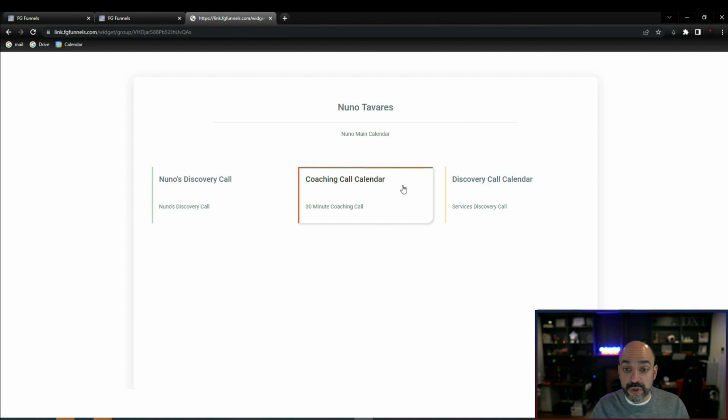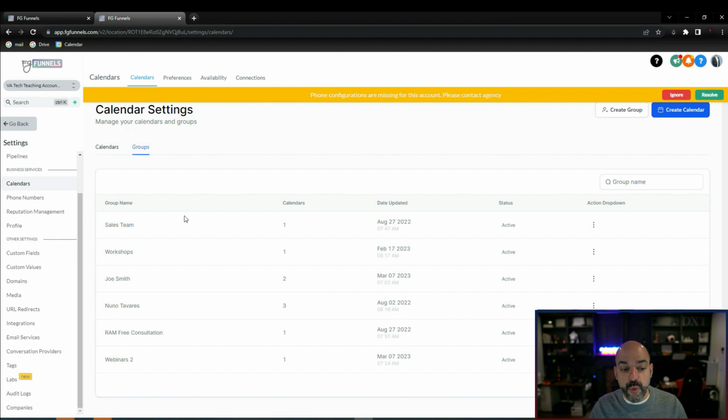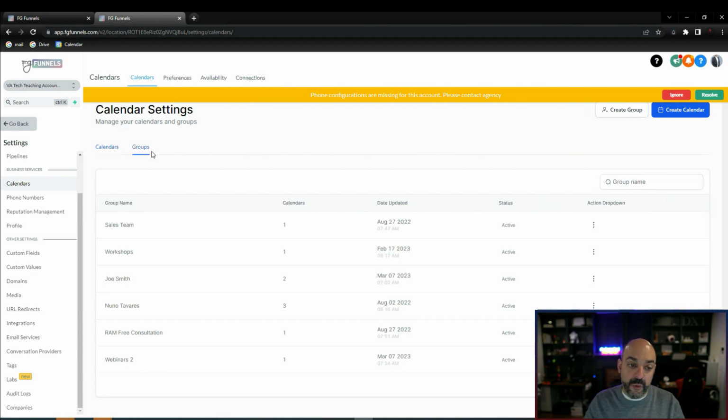So now people have a choice of selecting any one of my calendars. So this is another thing you can do. I again recommend putting this always inside a funnel page just because it makes for a better experience. But that's completely up to you. Just know that if you want the single calendars and you want to embed, or you want to use this calendar in a specific link or group or whatever it is, you go into the regular calendars and you grab the embed code right here. If you want that group feel where it has a selection of multiple calendars, you're going to come over here and use this one.